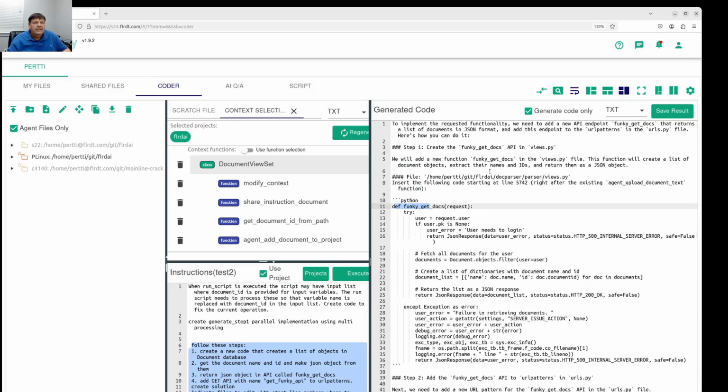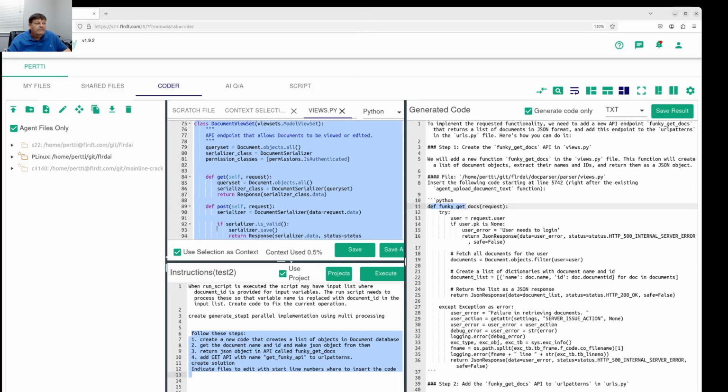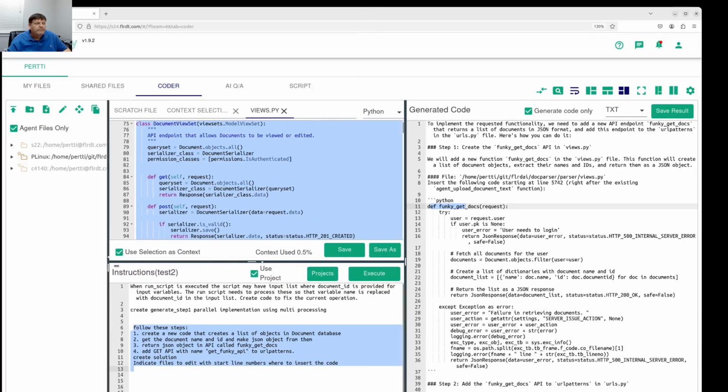So the system tells us to edit views.py after line 5742. So it is in document view set. So we know the function. So we can now go directly to the file. And 5742.